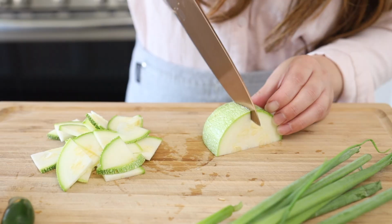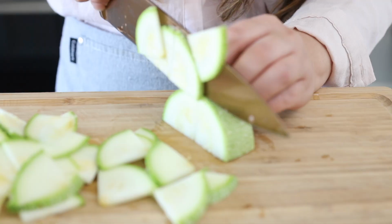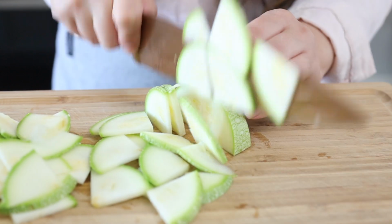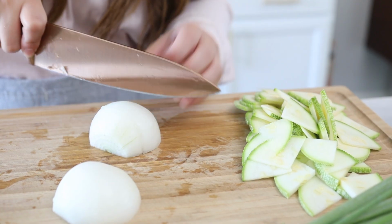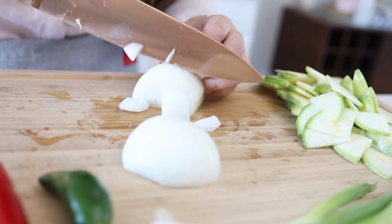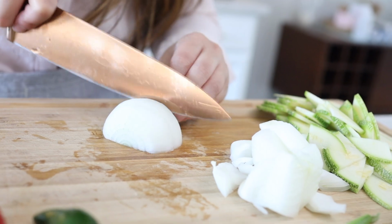And with the zucchinis, I'll select these thin slices, but also this shape. So with these onions, I like them a little smaller like this, and I like them in the cube shapes, but obviously you guys can cut them up into whichever shapes you guys like.